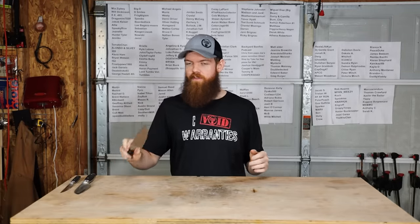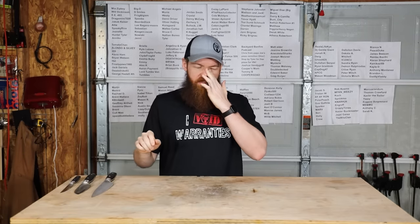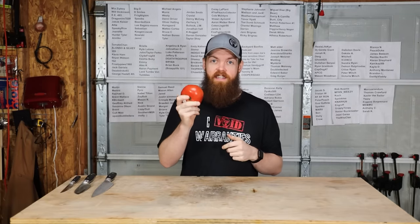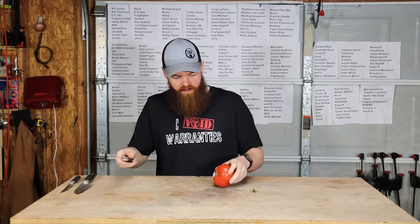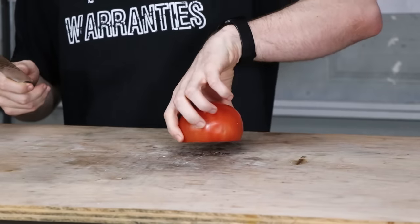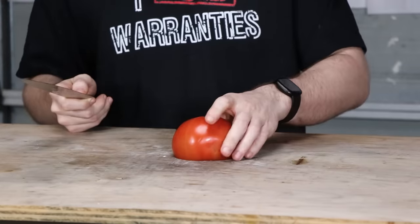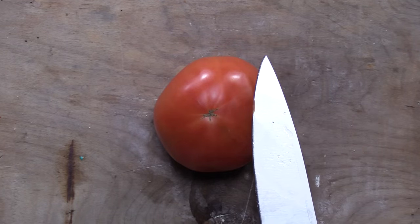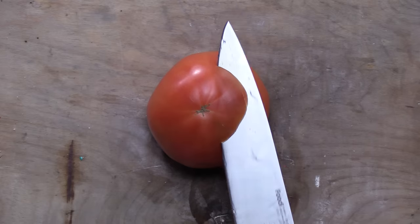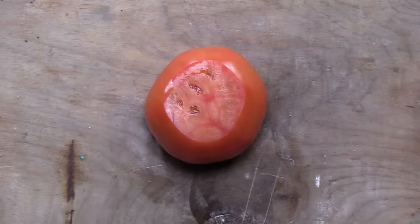So we've measured all of our knives on the sharpness tester, and we have a number that tells us how sharp they are, but that doesn't really demonstrate how sharp they are. So let's use something physical where we can actually see the sharpness. Let's just take a tomato, and try that tomato thing where they make a real thin slice while it sits still. All right, let's see. I don't know if we can do it with the skin on there. Oh, we absolutely can. Oh, it's going to move a little bit. Let me just take that off. All right.